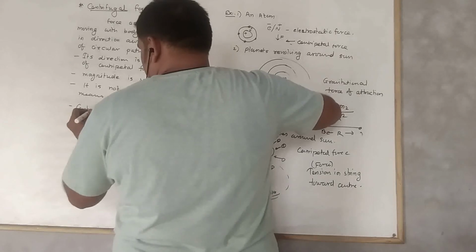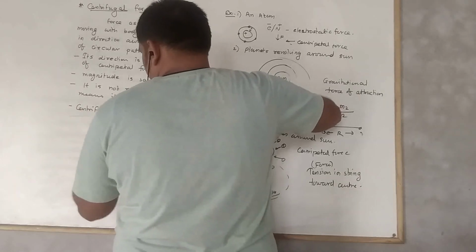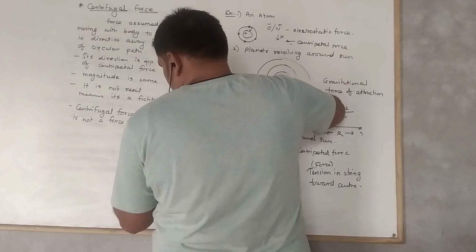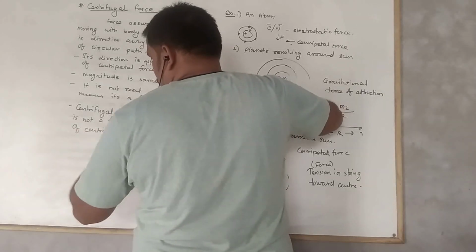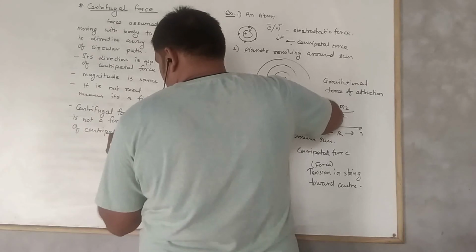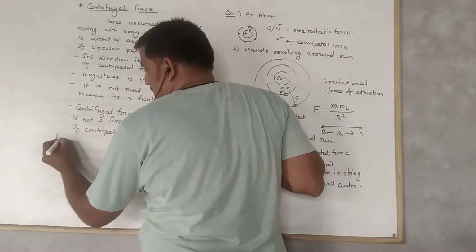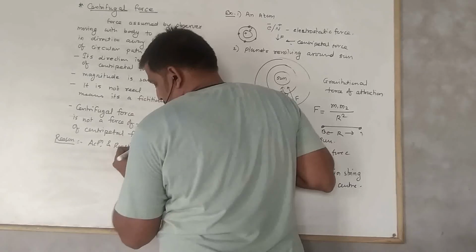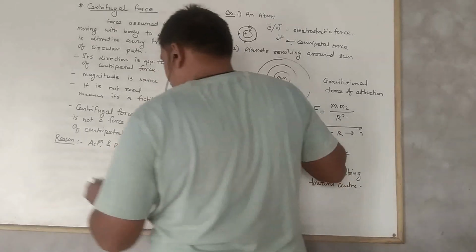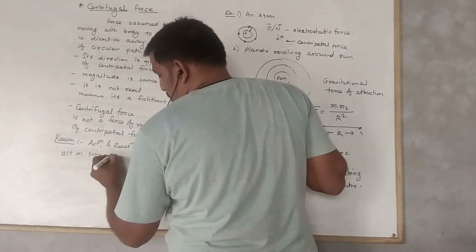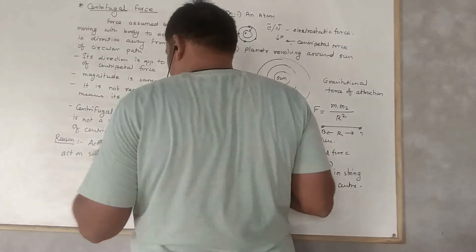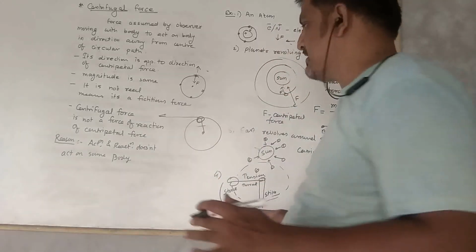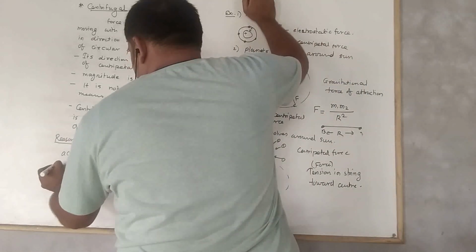Now here we can say that this centrifugal force is not a force of reaction. It's not a force of reaction of centripetal force. Centripetal force का force of reaction नहीं है. This is very important. And the reason is that action and reaction do not act on the same body. सेम बॉडी के ऊपर एक्शन और रिएक्शन नहीं होती है, जिसके वजह से हम सेंट्रीफ्यूगल फोर्स को सेंट्रीपेटल का फोर्स ऑफ रिएक्शन नहीं कह सकते. Okay, so that is the reason.